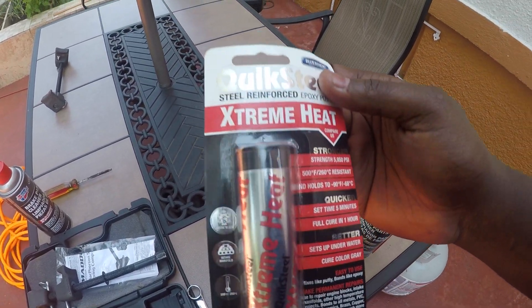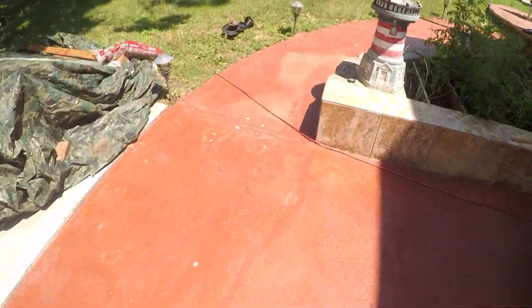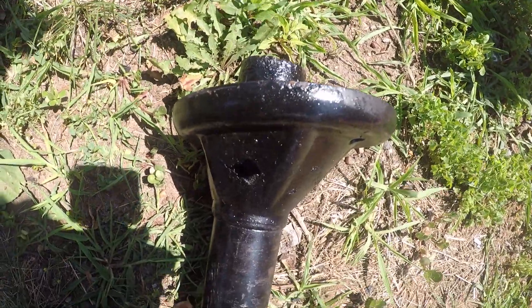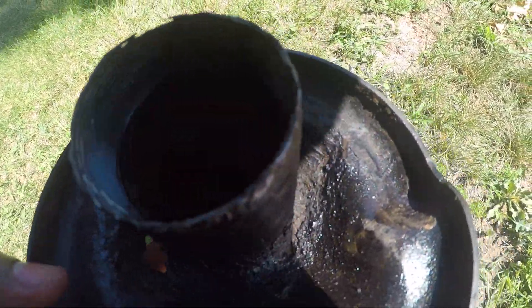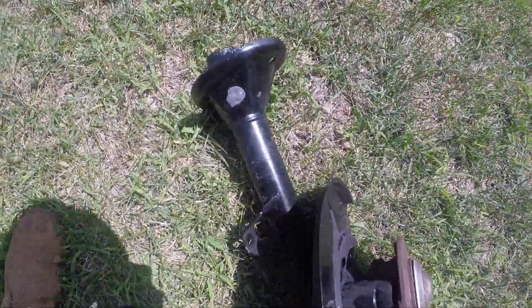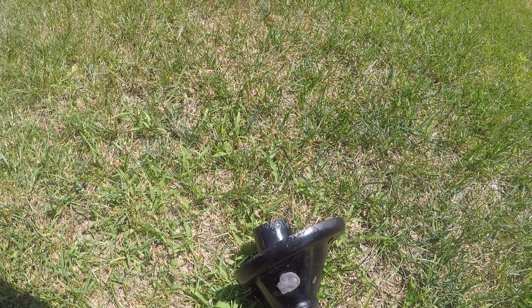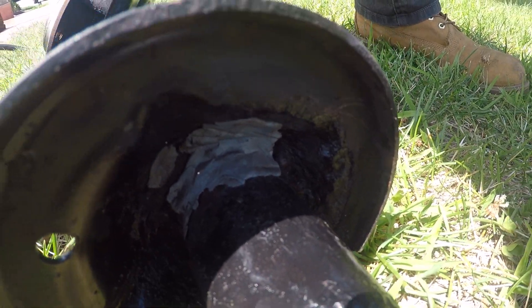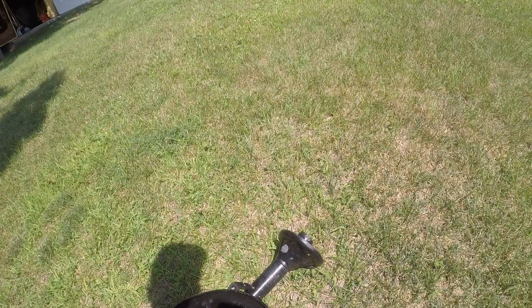I had to make a quick parts store run. I got this quick steel reinforced epoxy putty because there's a slight hole in the strut housing - I'll show you in a second. As you can see there's a hole right here that led into here, and that's why there were a lot of grainy bits in there and it seized up. So I'm gonna put that epoxy in there and seal it off. It's a little crude but they say you can sand it down. I'm just hoping I can at least paint over it. I'll put it in the sun and let it cure for a bit. After it cures solid I'm just gonna hit it with some paint. It doesn't affect where the spring sits - as long as it keeps the water out from the body of the thing, I'm happy with it. It just needs to do its job for now.